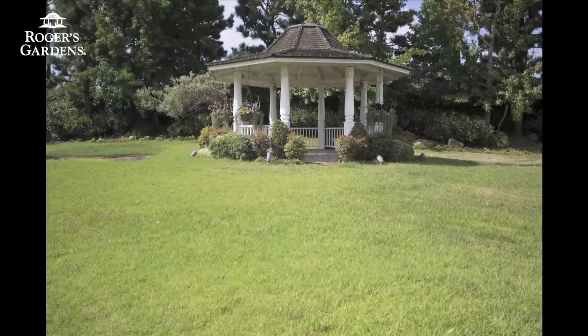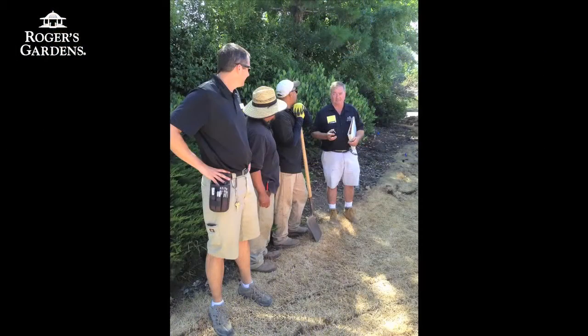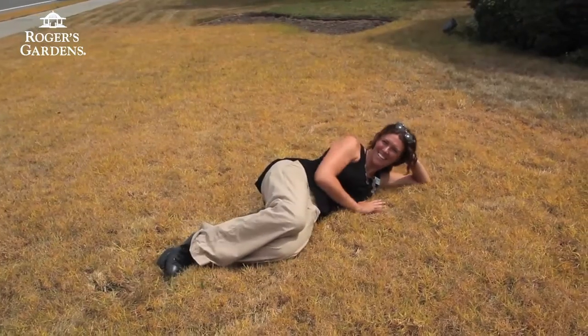Then we turned off all the irrigation completely and waited. Within 2 weeks, the grass was straw brown and dead, root and all. This takes us to step 3, remove the dead turf.